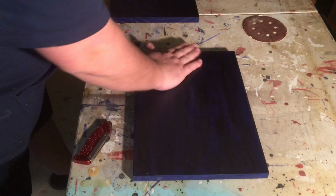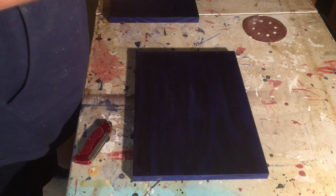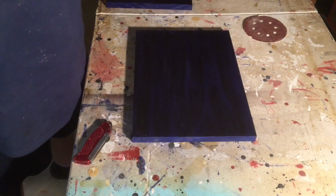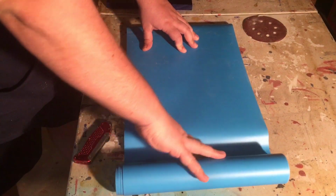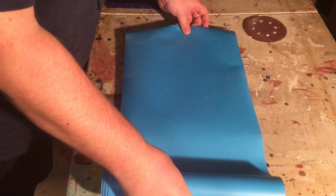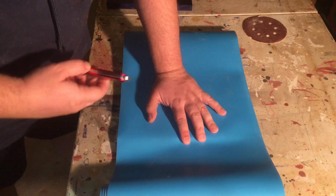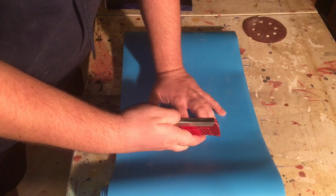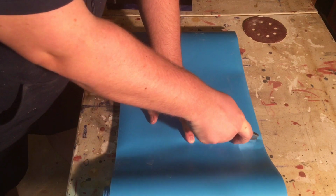All right, so this thing's nice and dry. We got our Oramask right here, and first thing I do is measure out how much I'm going to need. We don't want to use a bunch extra over the side because we're not spray painting, so it's going to be pretty controlled. If I'm spray painting, normally I want to cover the sides and the top, but since we're going to be doing a different method, it's not really that big a deal. So close to the edge as I can get.